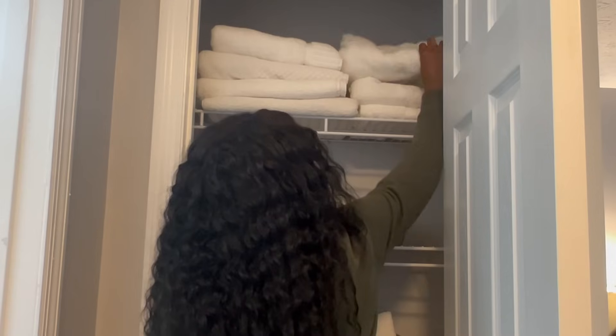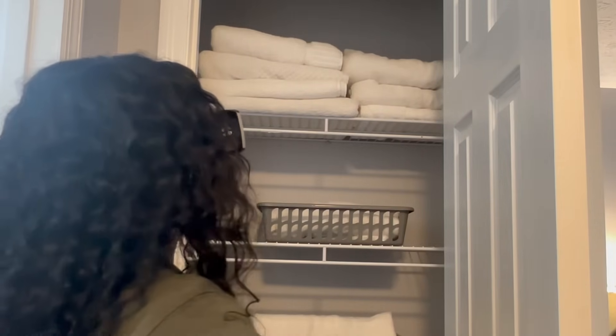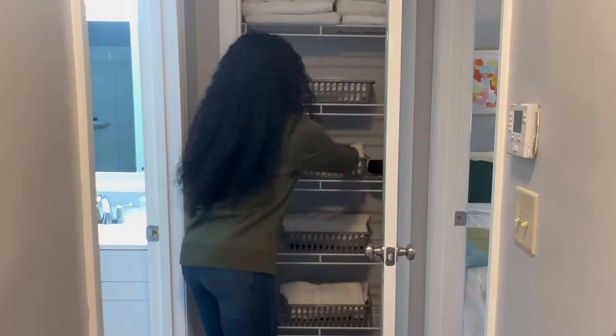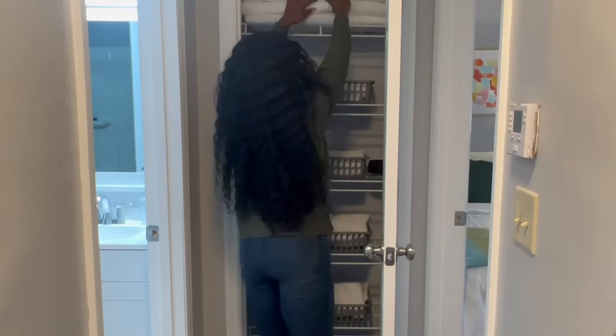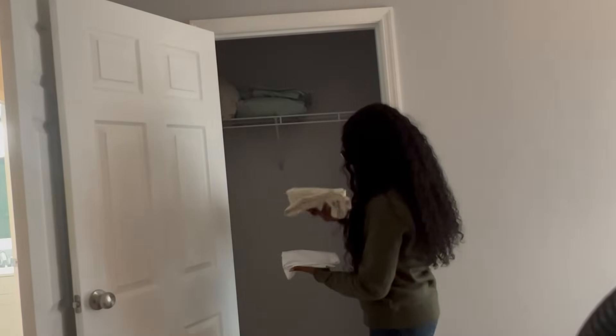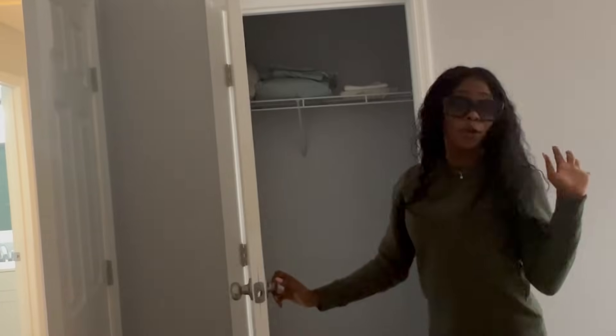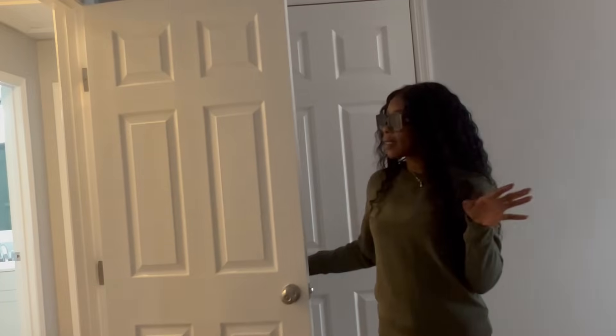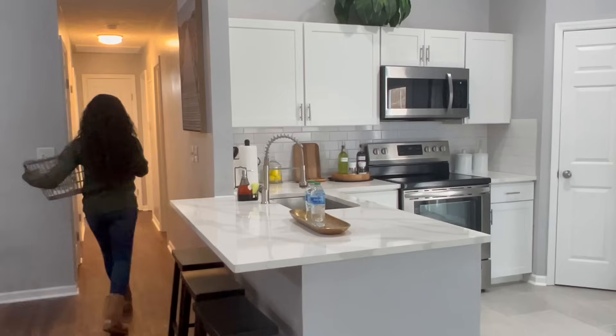This is the linen closet — there are mostly towels in here. I'll put the hand towels and the extra ones right here so they have plenty of towels. I haven't had an issue with guests running out. As for the pillowcase, we have spare linens in the bedrooms too — every single room has spare linens. The queen size bed, the master bedroom, and the twin room all have extra linens if needed.